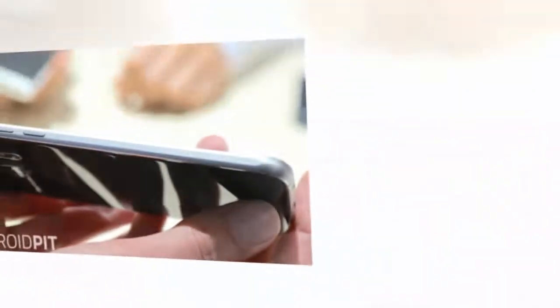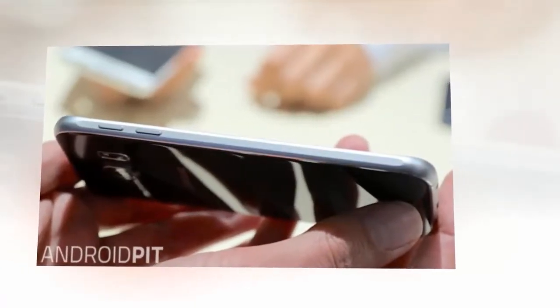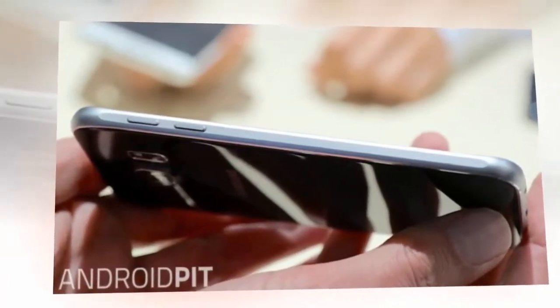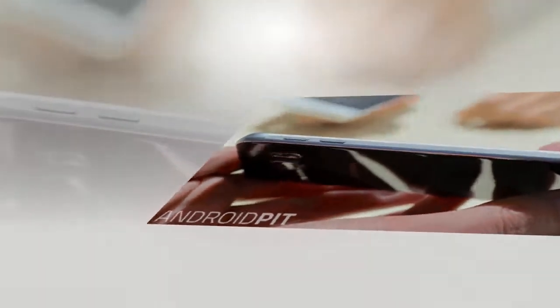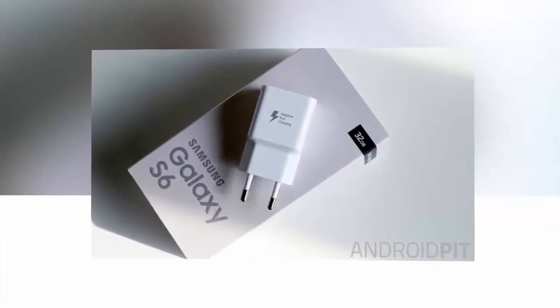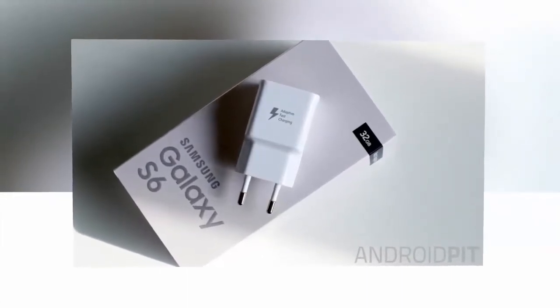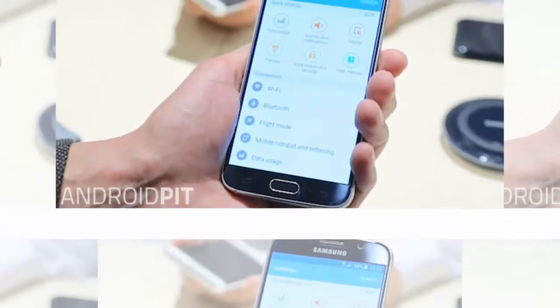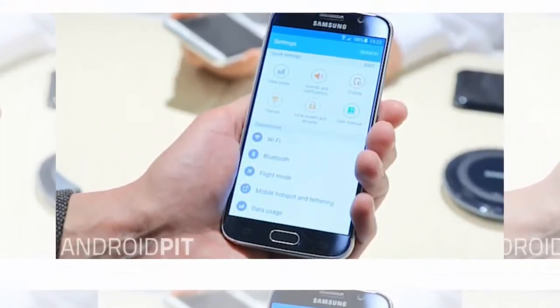Download and install an alternate launcher. If you're having trouble with a slow Samsung Galaxy S6, one of the first things we recommend you do is to swap out your launcher for a new one. You may be surprised at the changes in performance that various launchers offer compared with others. While some launchers may appear clean and minimal, behind the scenes they can have your Samsung Galaxy S6 working overtime.